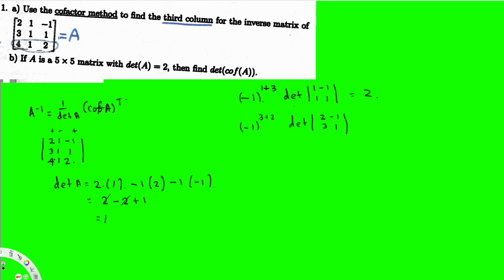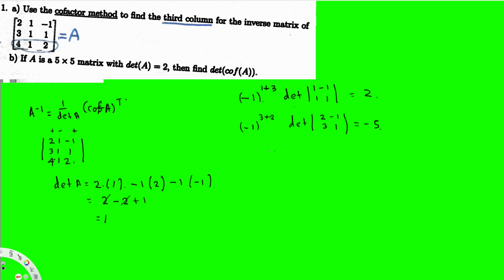And in this one we have an odd power. 3 plus 2 is an odd number. So if you raise this negative value to this odd power, you are going to get a negative number. So it's going to be negative 1. Negative 1 times 5 is going to be negative 5.